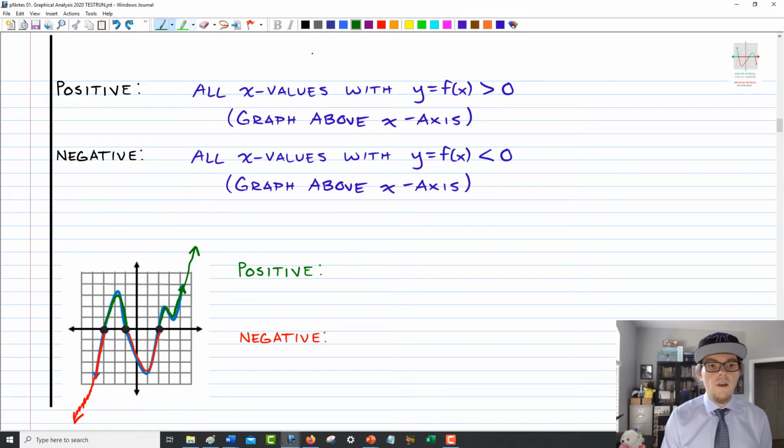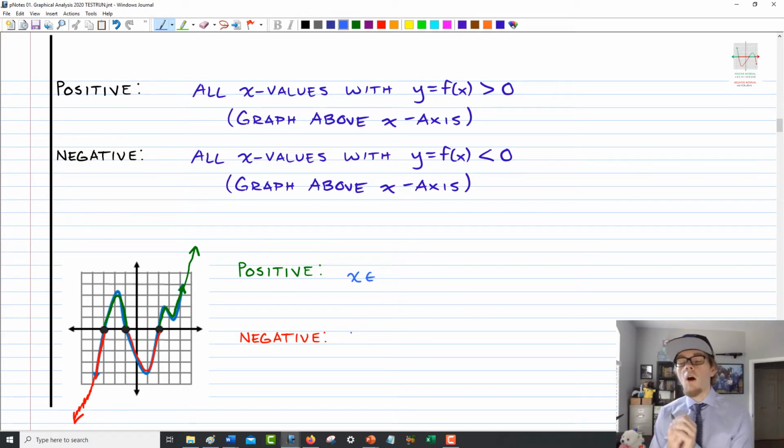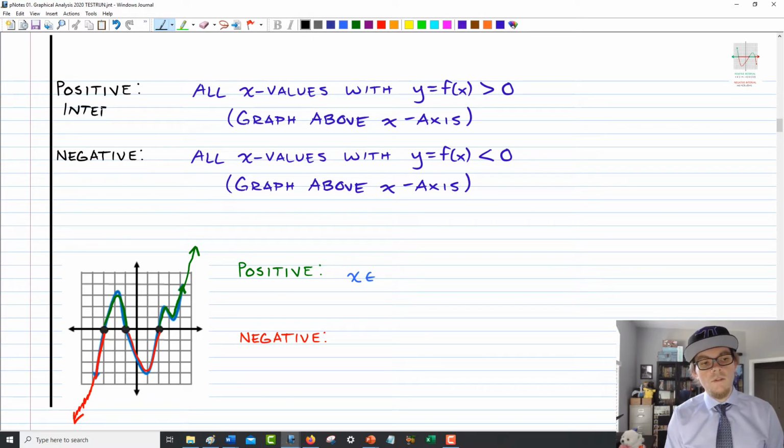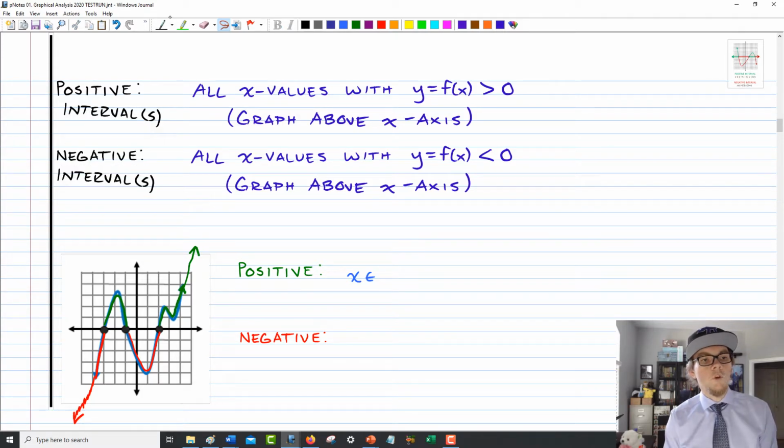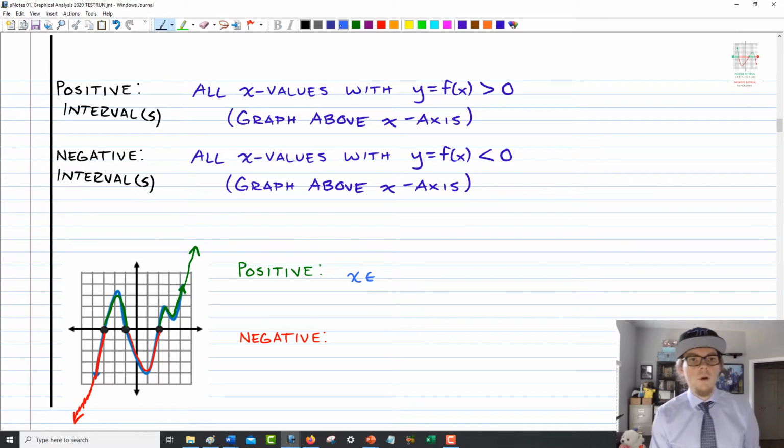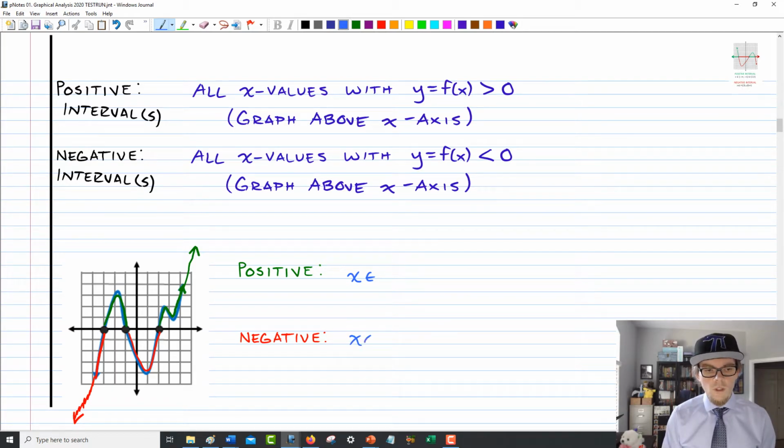I want to first figure out the x values where things are positive. As a heads up, when you do this, this isn't one where some are x and some are y. We're talking about the x values. We want to know what all the x values are for which the function is positive. And I should have even included the words positive interval and then negative intervals. So I apologize. I'll be able to fix that in the afternoon tomorrow, I guess. So we're going to use the x values here. So looking at our diagram, we first want to figure out what x values produce positive values of y. Like when is our function above the x-axis?